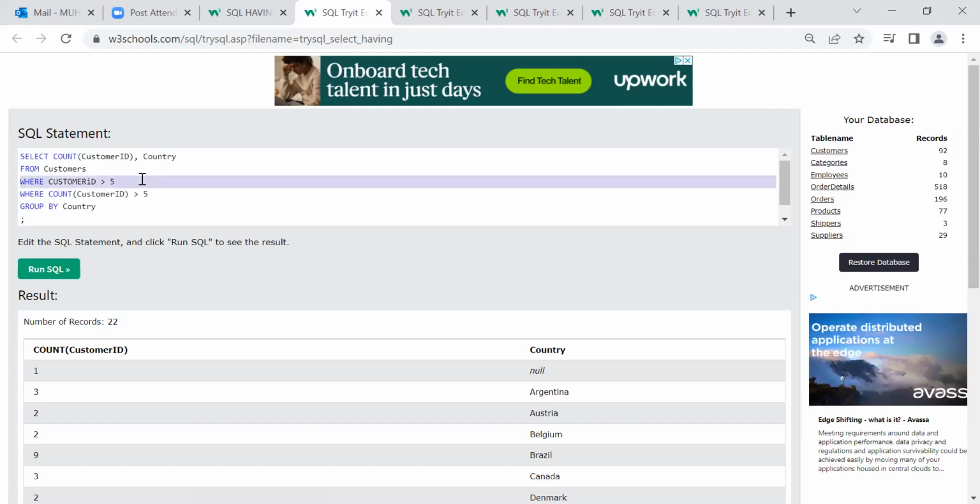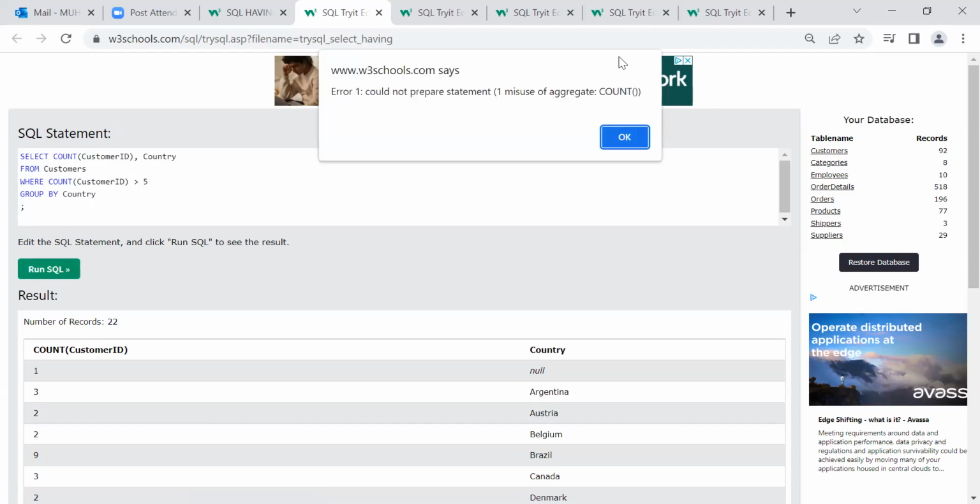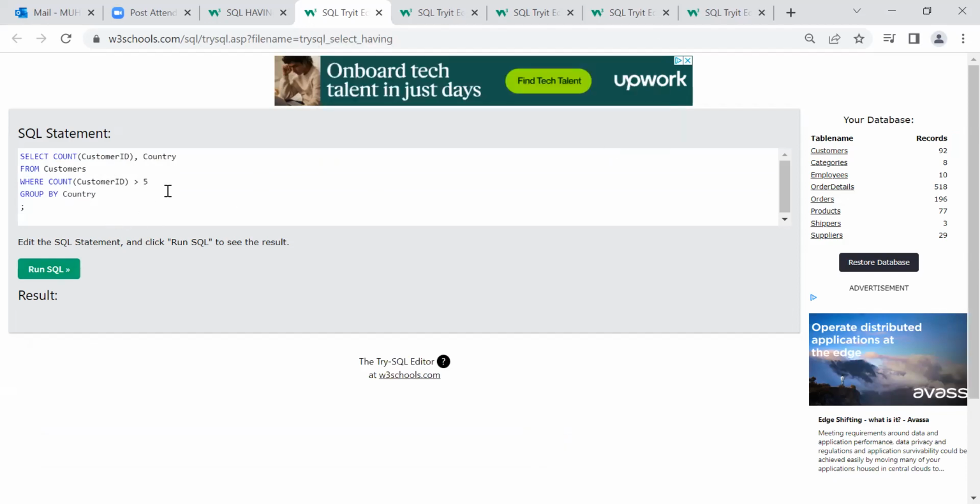Now if you see in this search condition, WHERE is basically a search condition. Now you're using an aggregate function. You're saying COUNT(customer ID) greater than 5. You're not using a simple customer ID greater than 5. This time you're saying COUNT, so that means you're using an aggregate function. On that, this WHERE doesn't work.